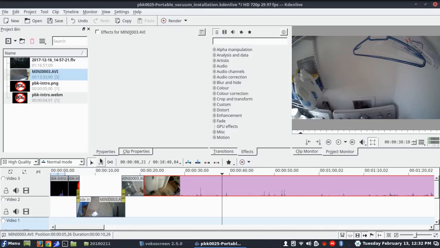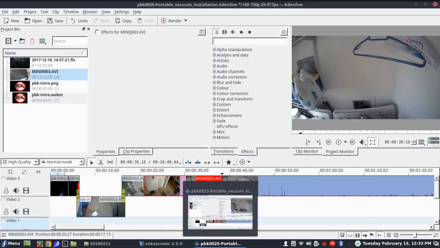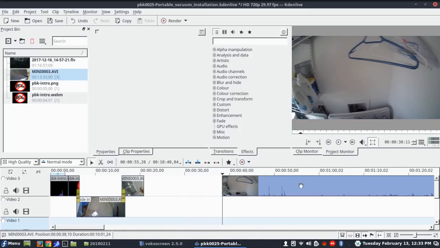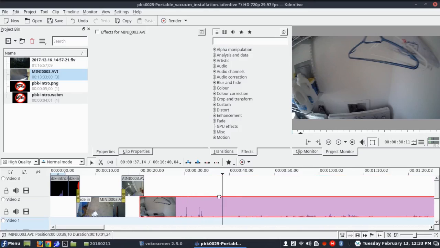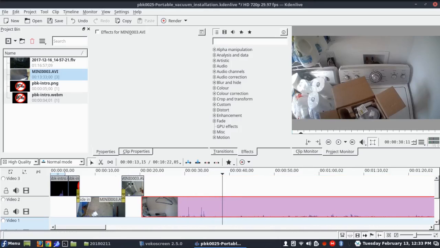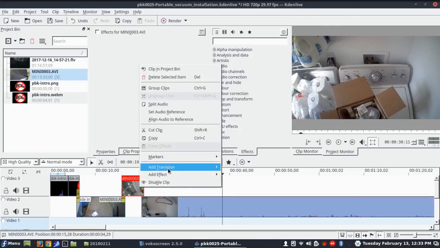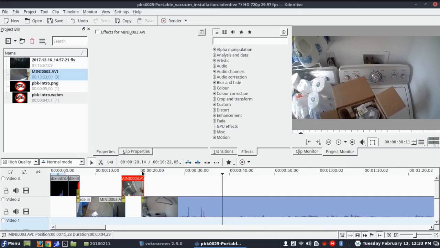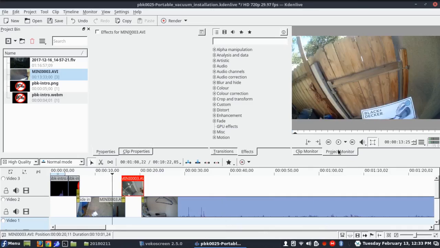It's probably a good place to cut. Overlap a tiny bit, add another transition. Let's check out this whole thing right here.